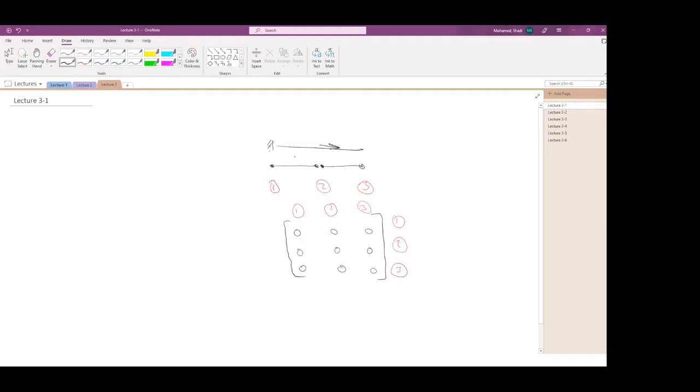Now, for each one of these elements, let us say that this is element number 1 and this is element number 2. We have 2 nodes. This is node 1 and this is node 2. Again, node number 1 and node number 2. And we have a stiffness matrix, and we want to find the relation between the stiffness matrix of this element and the big one, and the same for the second element.